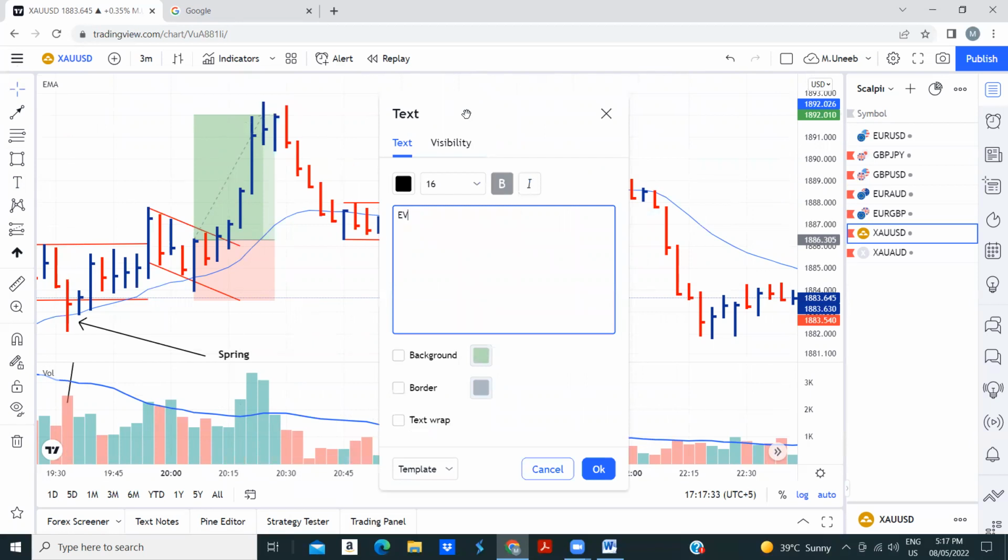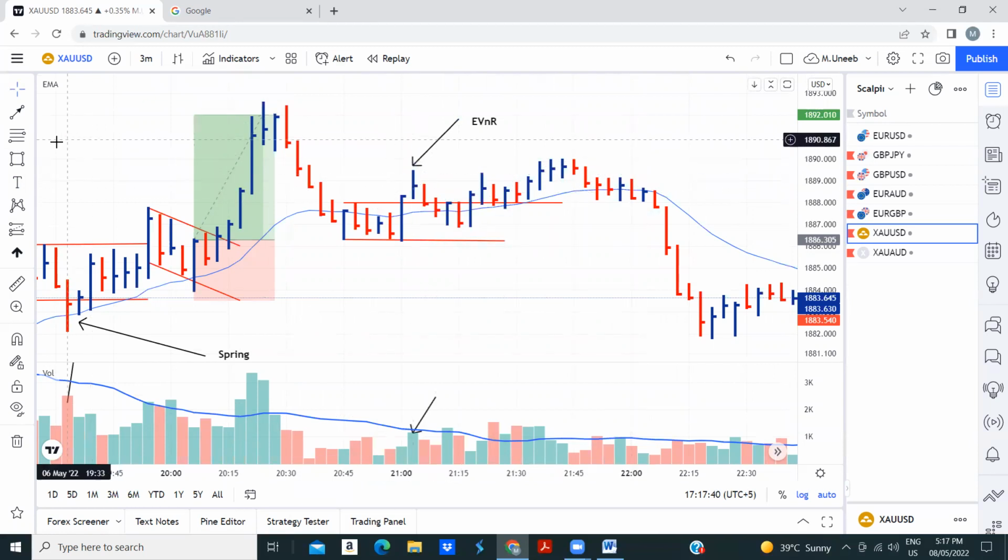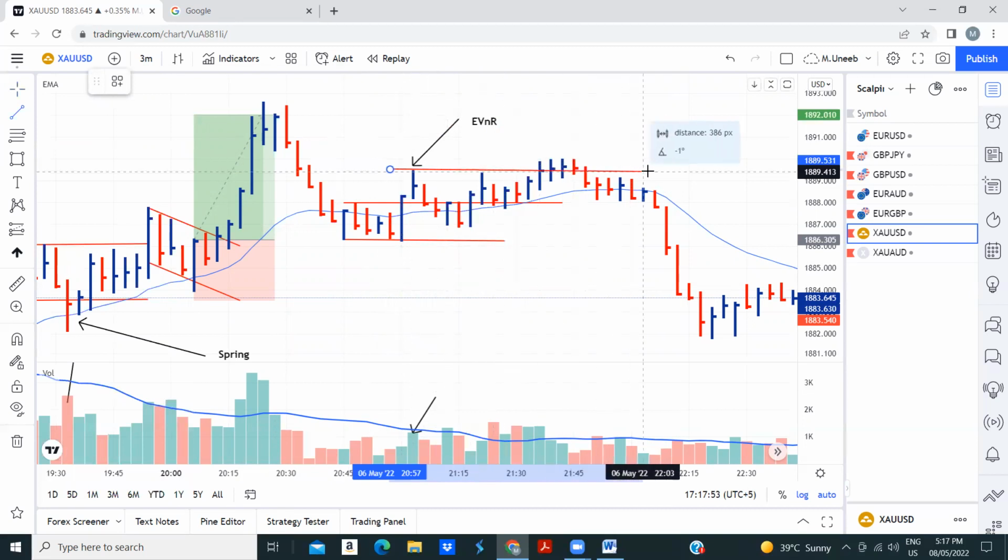If this was a true breakout, first of all, it would have a large spread. The spread would be larger, and it would close not on the mid, it should close on the top. Am I right? If there were buyers. So this shows me that there were actually sellers on this part on the top. So what you would do, you would draw this bar again over here.